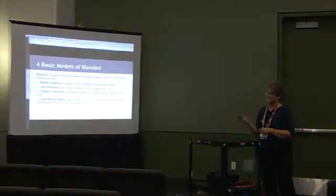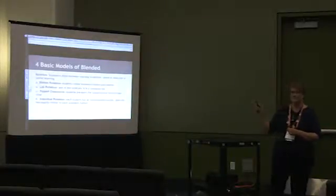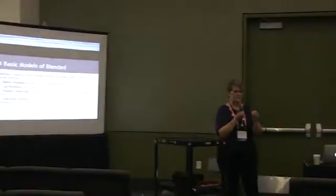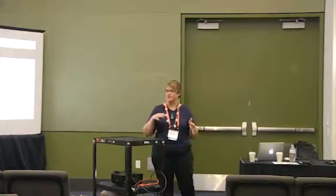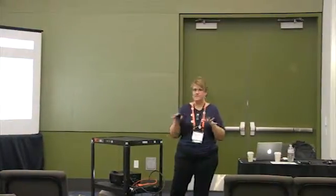And then individualized rotation sounds awesome, but it's a lot of work because you have to come up with an individualized playlist for each and every kid, for every skill that they need to work on. And they work on those in order. And during the rotation time, they only go to the stations that they need either enrichment in or help with.